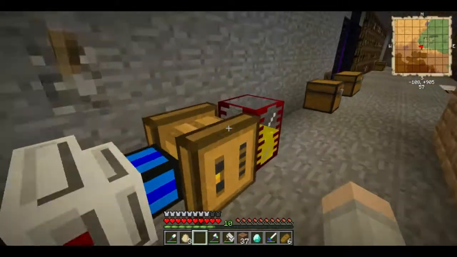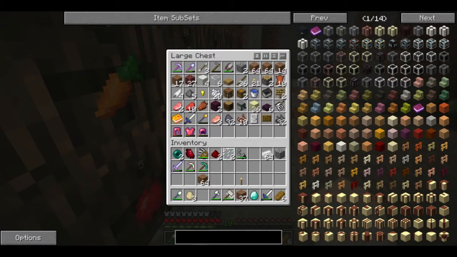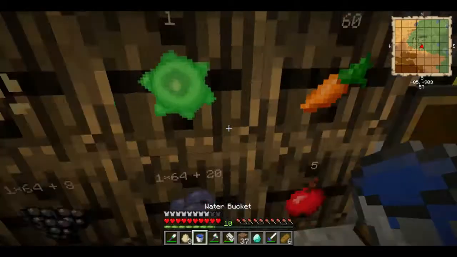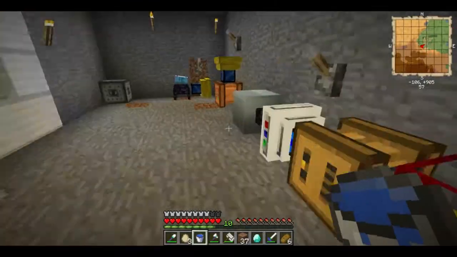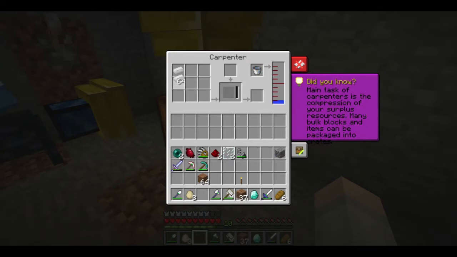Okay, we need water. We need a bucket. Where do I put buckets? I think there's a bucket of water in here. There is a water bucket. Let's put a water bucket. There. Okay, so the pattern is... See, look at this. I'm learning stuff. Put it there. And there. Okay, so what am I doing wrong?